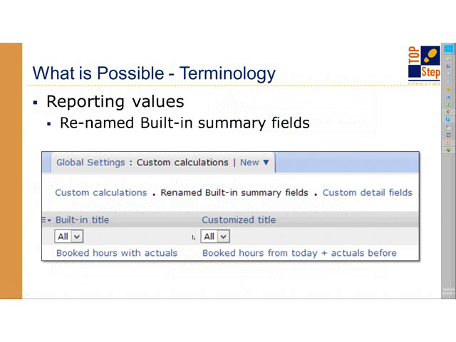How is it calculated? So if you wanted, you could change the title. So in this example, it's a little longer, but at least it's more clear. What that actually is doing is showing booked hours from today and actuals from before. If you have a more clear title, that's great. But the idea here is it doesn't change really. These aren't fields that you would select on a record. It's just that when you're reporting and you see the report, the column title, this is what appears in that column title. So you can rename these.